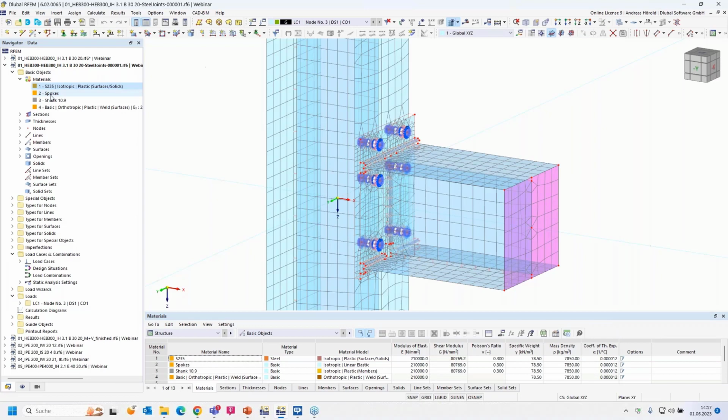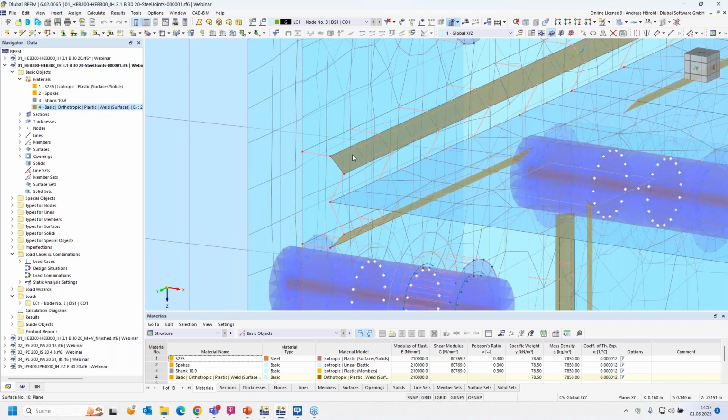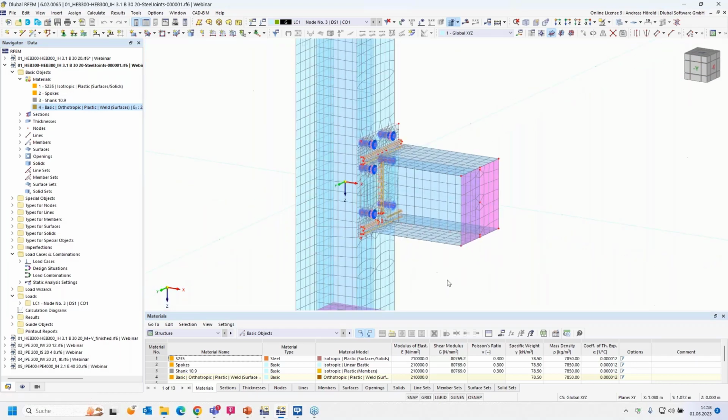Now you have got spokes for the bolts and shank, and those are the welds, the weld model. You can see the plastic material model for that surface here, and such rigid links. Okay, that's our calculation model.